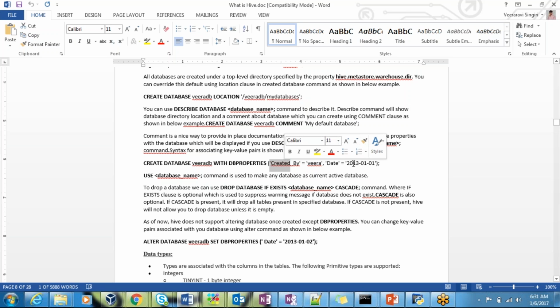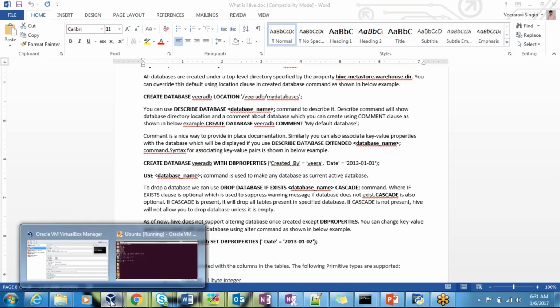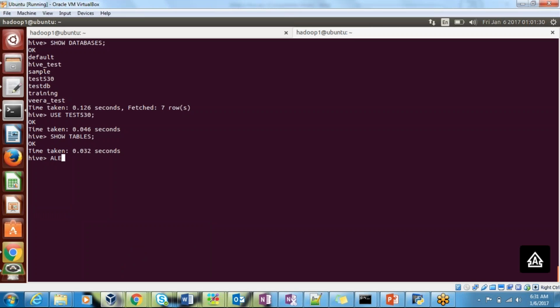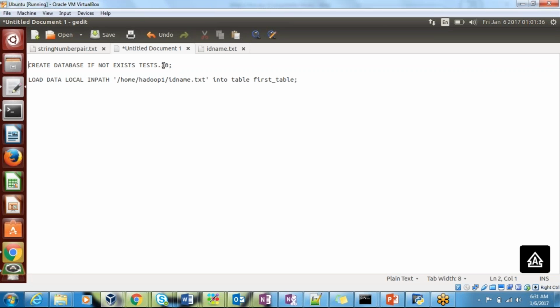You can use set DB properties, or with DB properties. If you have created the database but didn't set the properties and you want to set them, you can use the alter command. Let me write it in the document first. I didn't set the properties here. Let me set the properties.